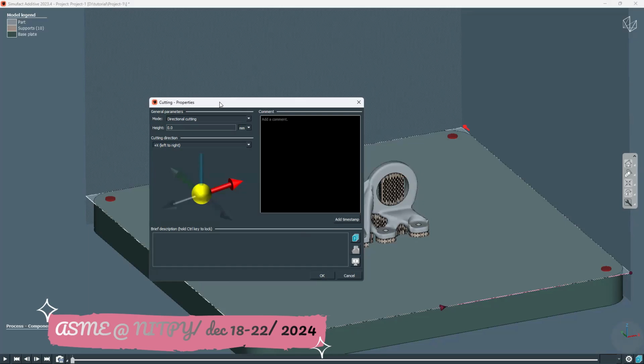You can change it at any stage, before running any stage again.